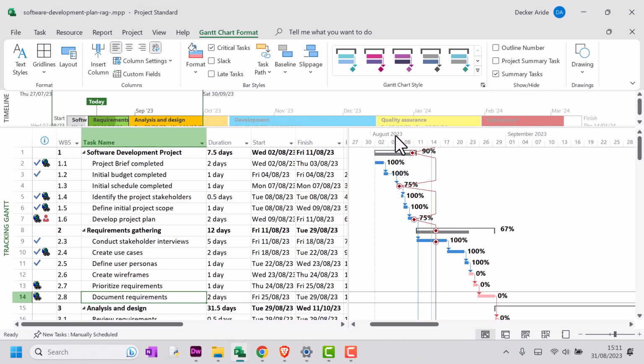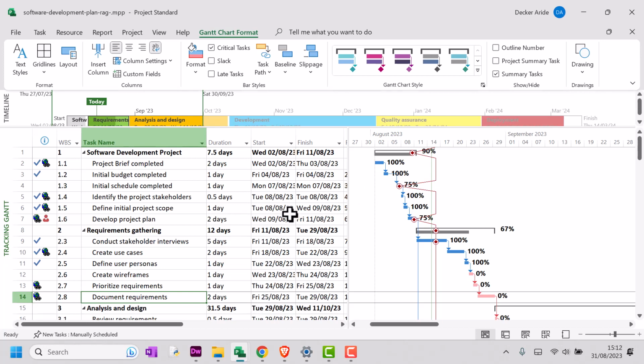All right, and you should be able to see now here on the Gantt chart, we've got these little red lines with the diamond shape, which show whether the tasks are in progress or not. If the progress line is headed straight down, then we're on track. If the progress line is showing this V shape to the left, that means that our task is behind schedule.